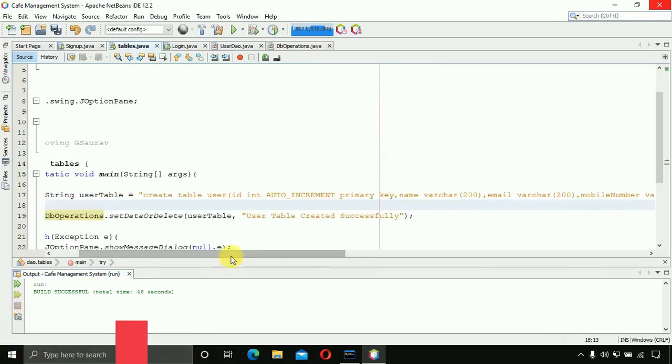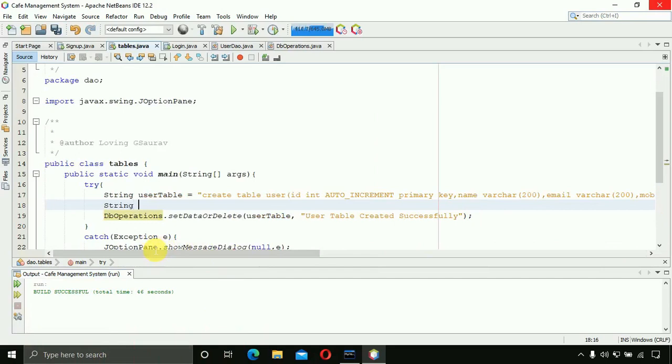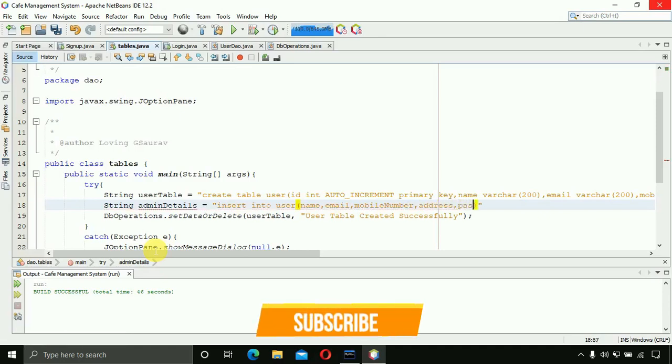Here we have to create a variable, String adminDetails, and write insert into user, and one by one: name, email, mobile number, address, password.